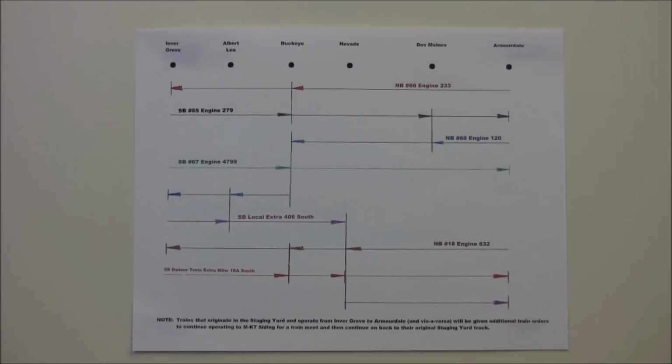Next up is the line chart that I've developed, where mainline trains will meet opposing trains, since I have a single track railroad. I know this is kind of an eye chart, it's a little tough to see, and I don't think it's important that you necessarily can see the details here, but just suffice it to say that this is something I use as a tool to help me plan where I want to meet and pass trains, at least the 7 mainline trains that we're operating.